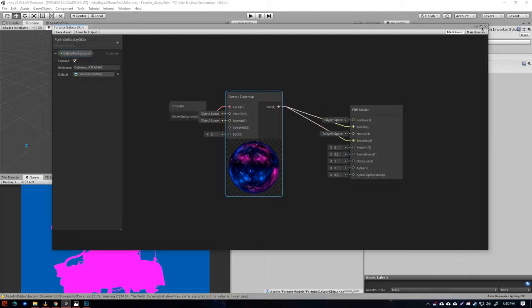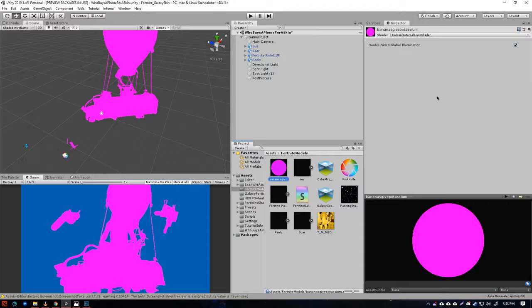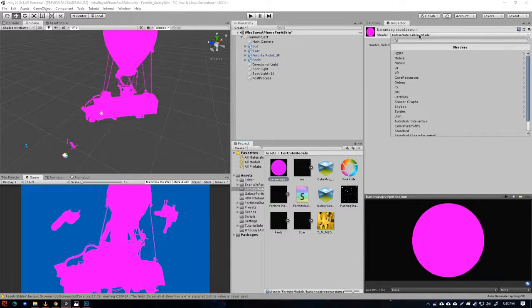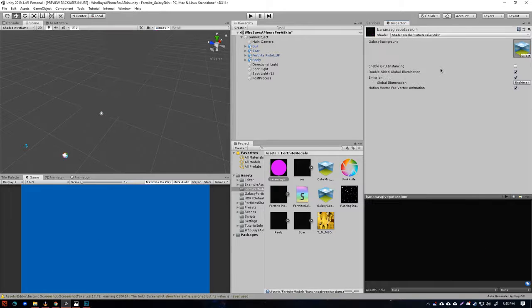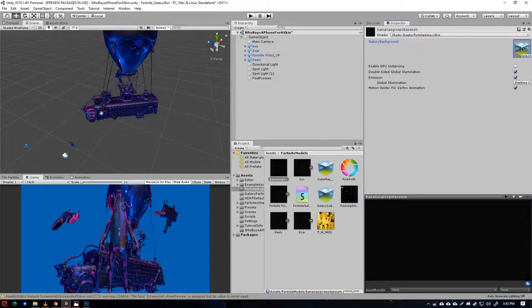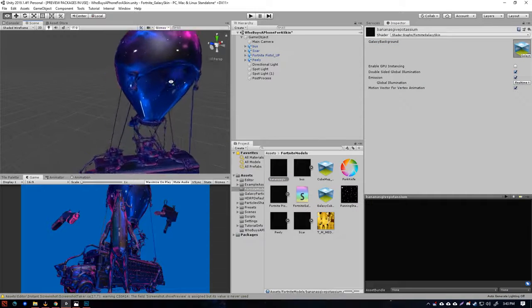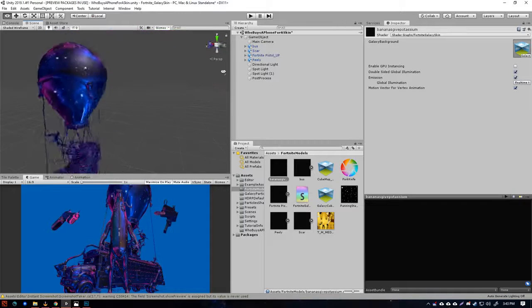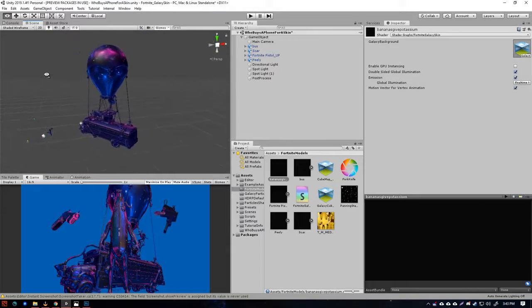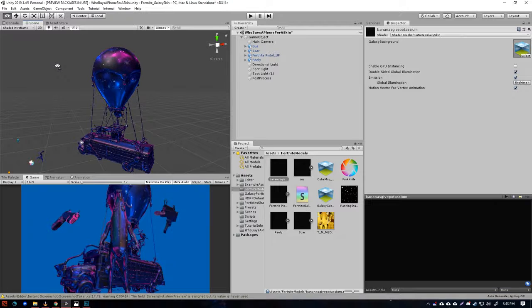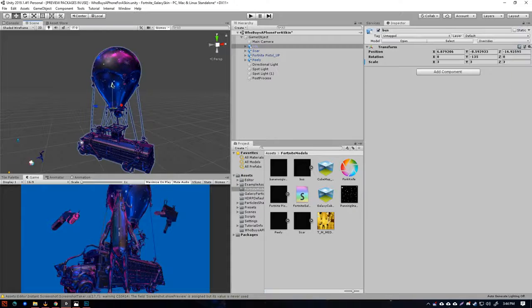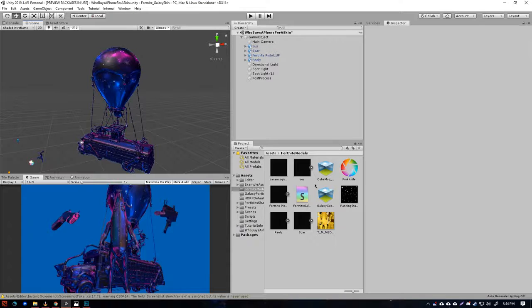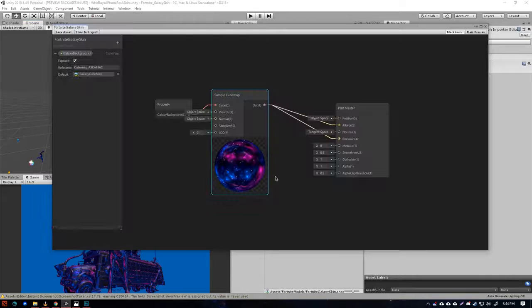So if we go now over here, and let's say we want to say that this uses our brand new galaxy shader, right? And it uses the galaxy background. You guys will notice that this looks like garbage. And as I move around, the universe is standing still. So why is that? This is because the cube map is following the mesh around. We don't want that. We want the cube map to stay in a place.